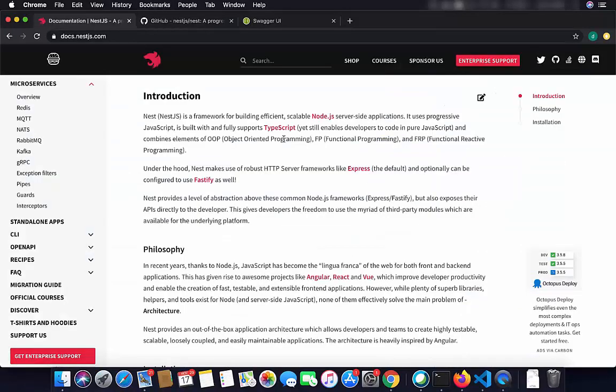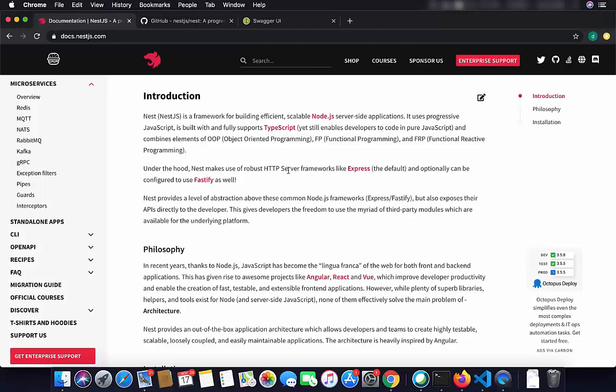Let's talk about the prerequisites of learning Nest.js. Knowledge of TypeScript and JavaScript will be very important for learning Nest.js. If you have experience with Angular, it will be a plus because it uses techniques which are already used in Angular.